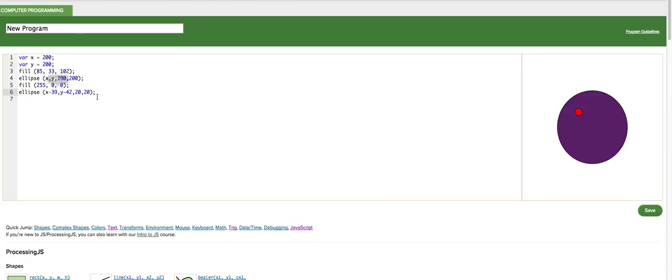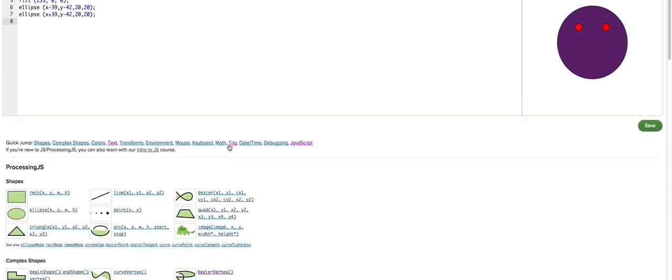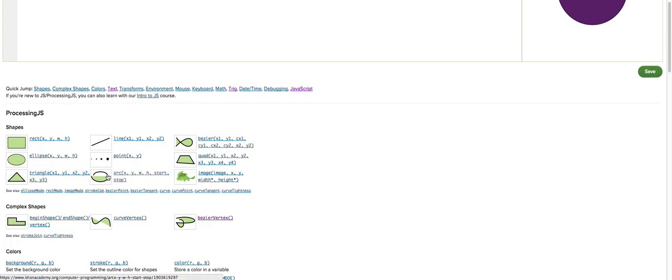Okay, there. Now we're just going to copy this ellipse script, paste it there, and we're actually going to give it positive 39 and negative 42. There. And now, I kind of want to do a smiley face, so we want a mouth right there. But we don't know that shape yet. All we know is rectangles, ellipses. So, let's go down to over here. So, we have an arc. That might be what we want, right?